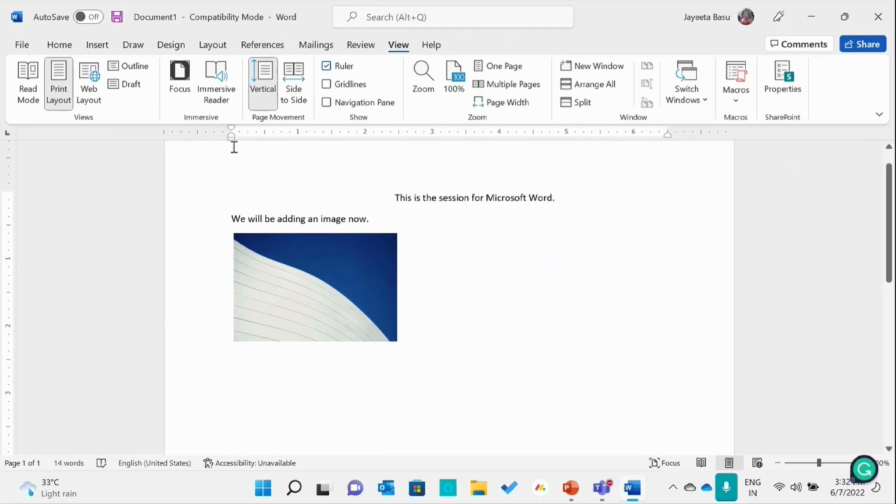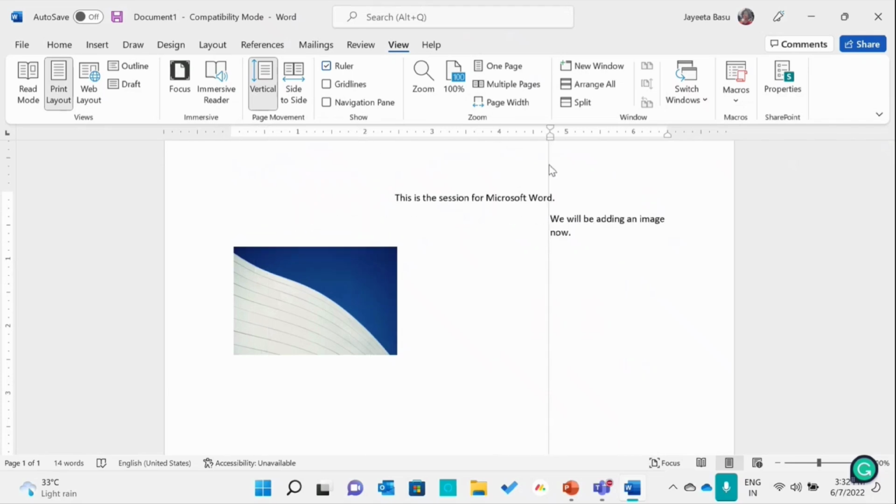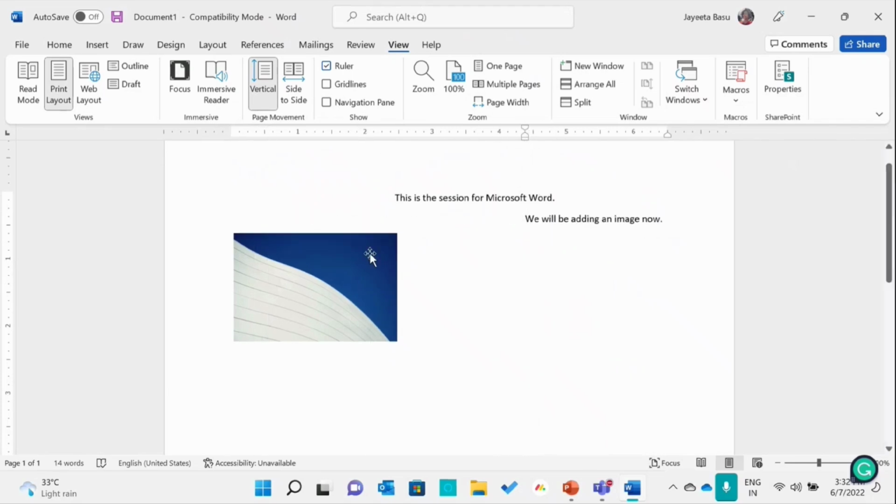For this one, I can just add it here while the image remains here. Isn't this important? You see, I did not have to keep on clicking the spacebar to shift the document from here till here. What I had to do is just use the ruler and shift the same.